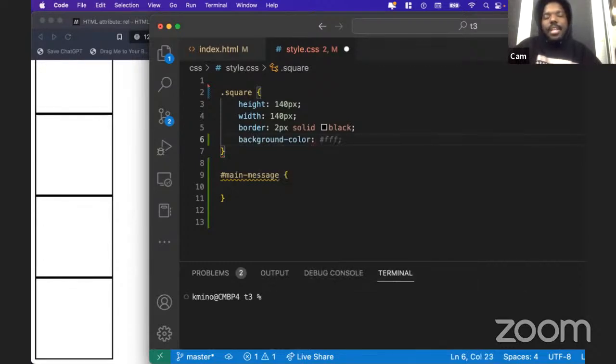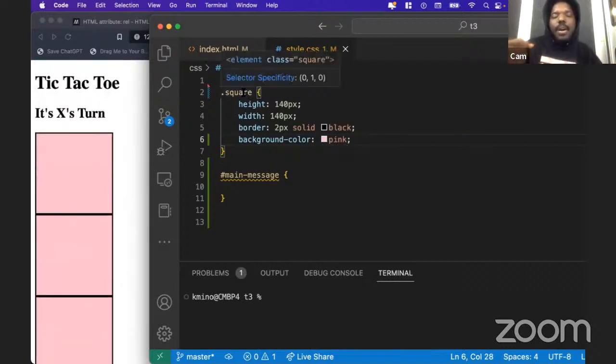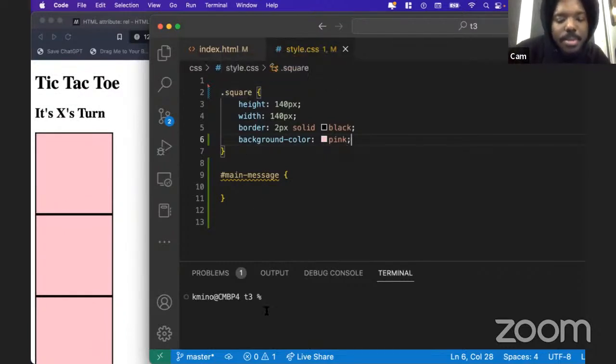So let's say I want to give all these divs pink. All the divs will be styled at the same time because they're all corresponding with that class selector that's being selected.